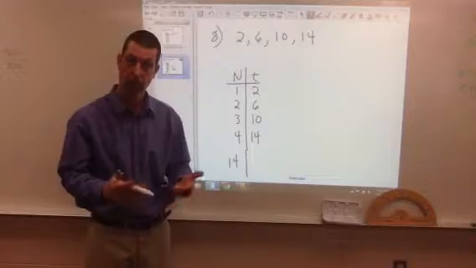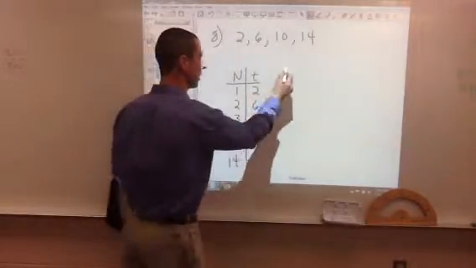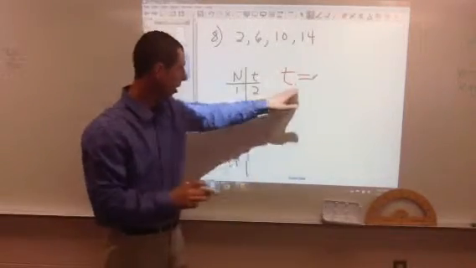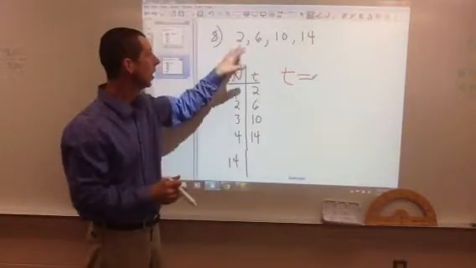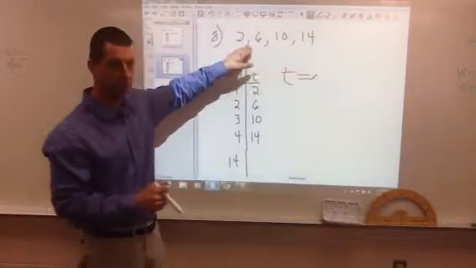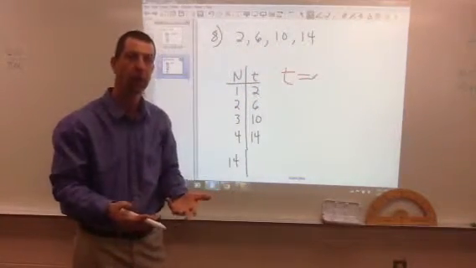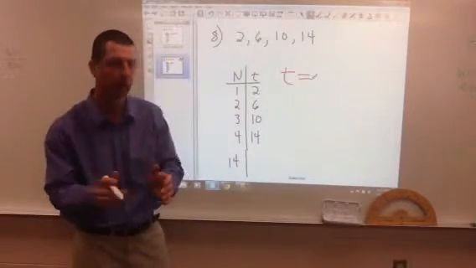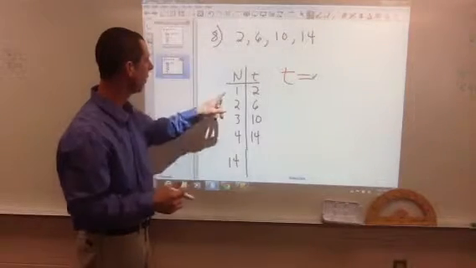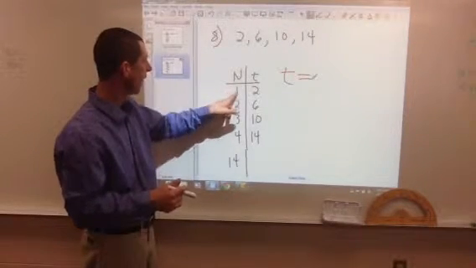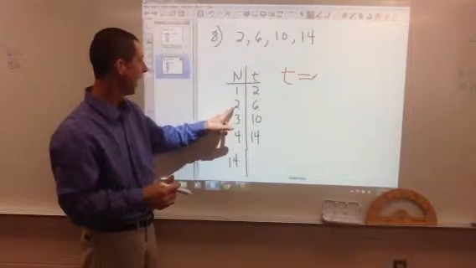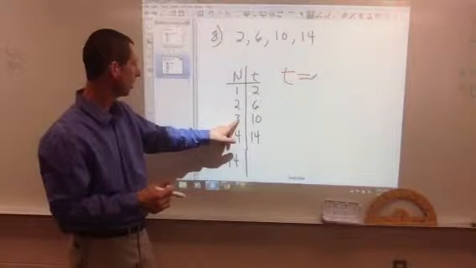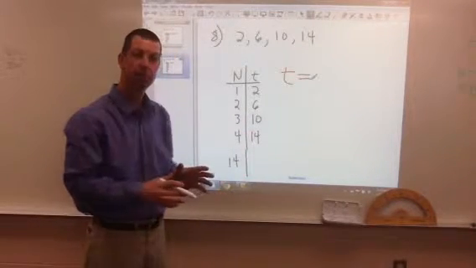So once again, we start this t equals, just like the last one. Remember that starting point, kind of a tough spot. So start them all the same, t equals. All right, now let's go back to the description of the sequence. It's increasing by 4. Okay, so that 4 is going to come into play here. Either add 4, multiply by 4. So if I add 4 to 1, I get 5. Add 4 to 2, I get 6. Well, it works for that one. I add 4 to 3, I get 7. That doesn't seem to be helping me much.